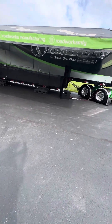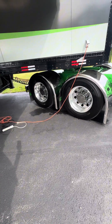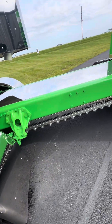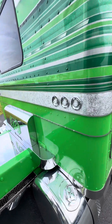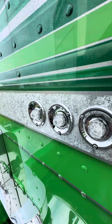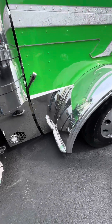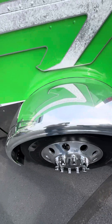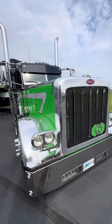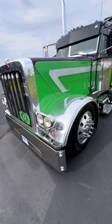The Roadworks truck — y'all have probably seen it, but let's check it out a little closer. One of a Kind Customs built this paint job — it's super next level. They're using all Roadworks products. Nice little way to do the mini mirrors. The 389X style stainless fenders are holding up pretty decent. I especially liked how they did the grill with the lumbers and then the two shorts over the top — that's a nice touch, something different you don't see every day. This thing just pops.